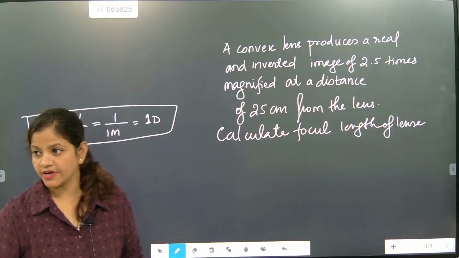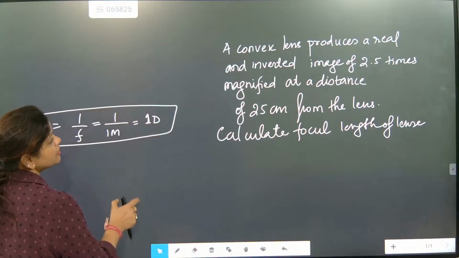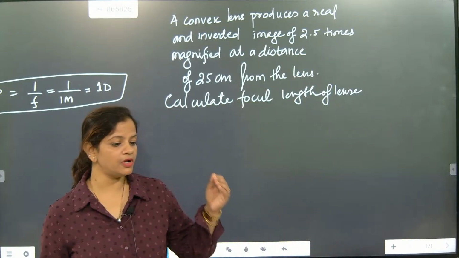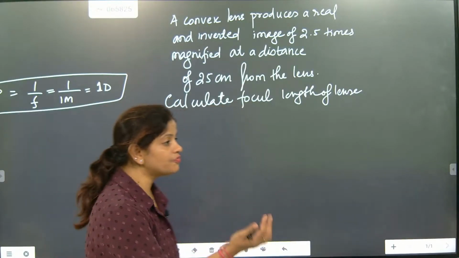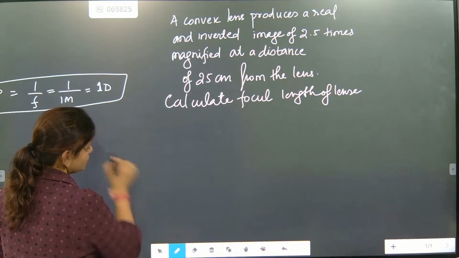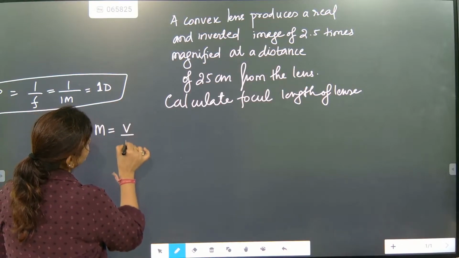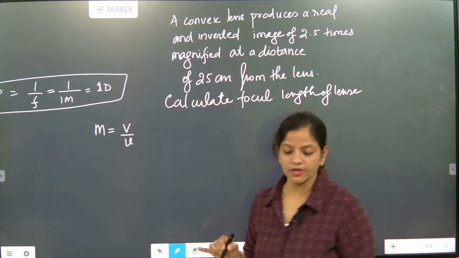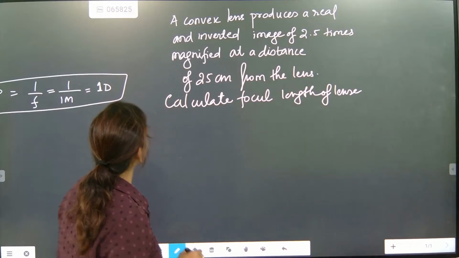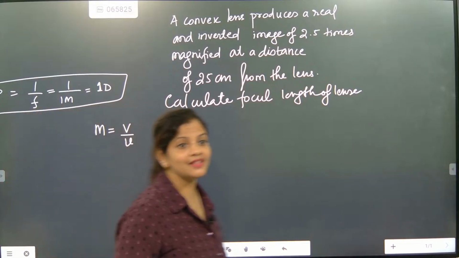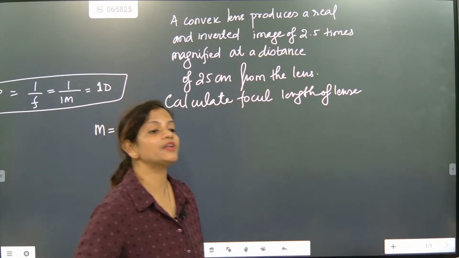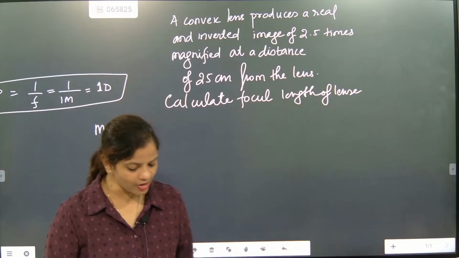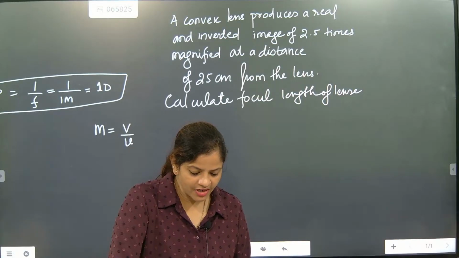Now look at beta. First, magnification is given. So what is the magnification formula? Here, first, formula writing is important. Every chapter's formula you must remember, because magnification for a lens, m is equal to v by u. What is the magnification, beta? m is equal to v by u. I hope you have understood. For a lens it is v by u. For a mirror it is minus v by u. This is the mistake everybody is making. Understood or not? For a lens it is what? v by u.